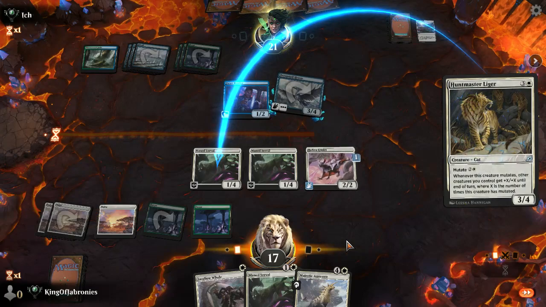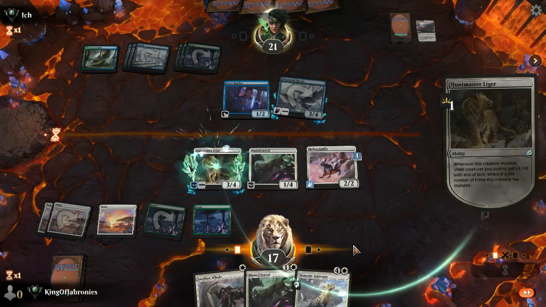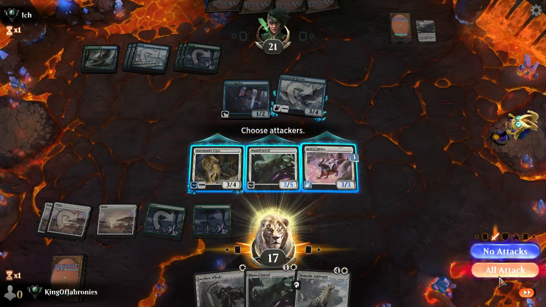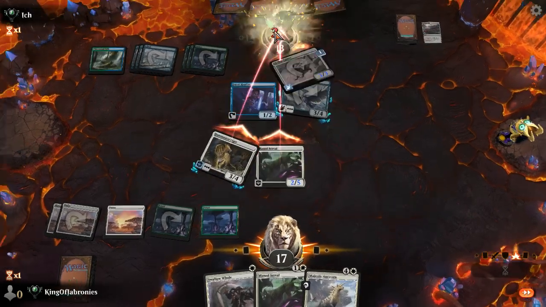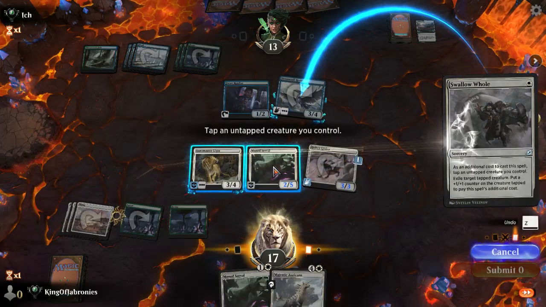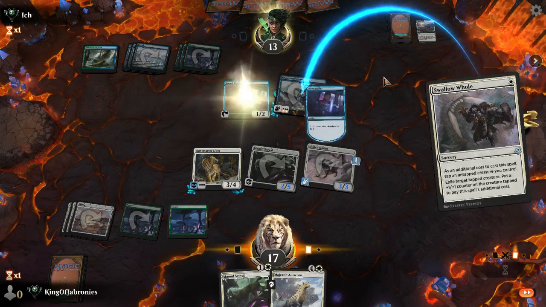Let's not sit around too long. And then we can get a nice attack with all, and then use the Swallow Hole to finish off the 3/4. And then we can use the Swallow Hole here. Make sure that we tap the Mane Serval instead of the 3/4, so we don't go all in with all of our creatures.